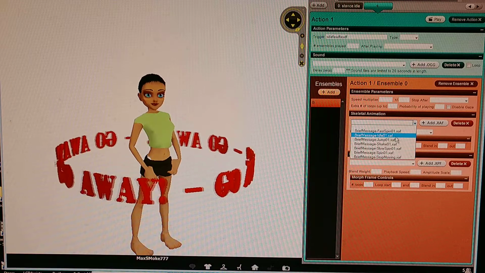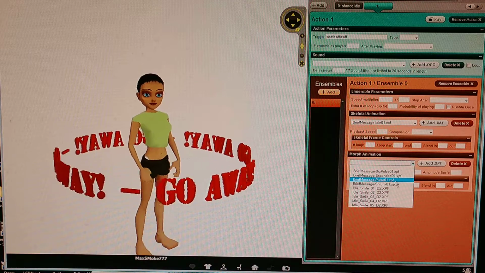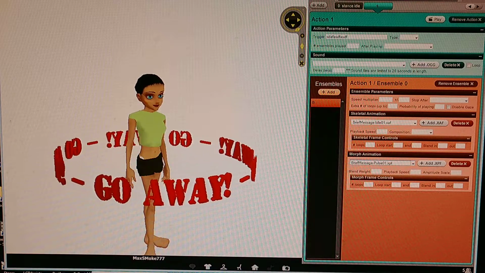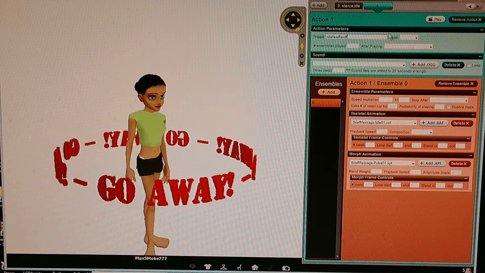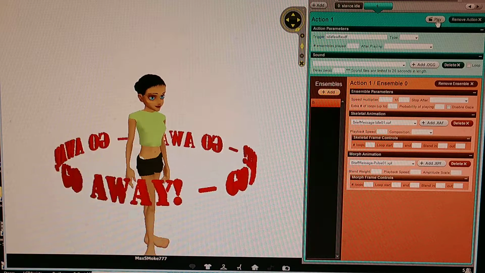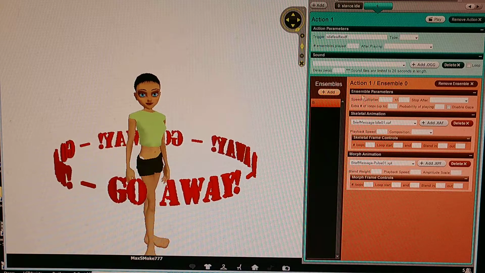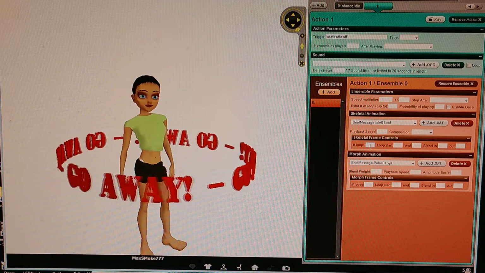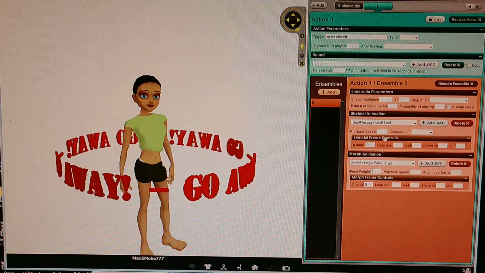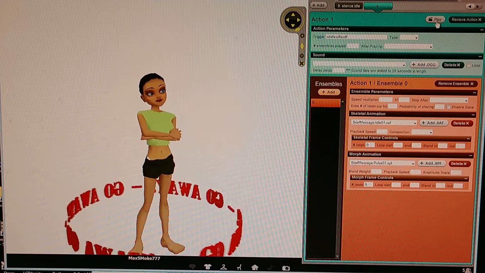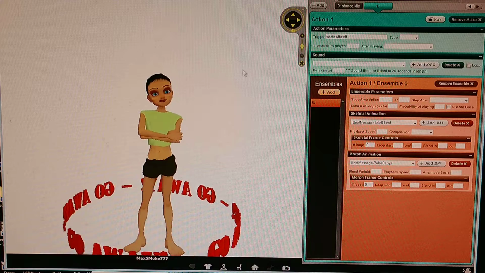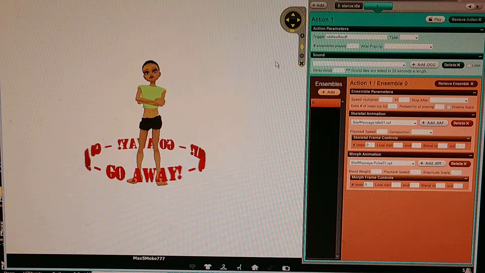And then just pick an animation from this list and an animation from this list. Apply changes, and now this command will do this. Of course, every single time you do this, you want to make sure to add infinite loops. And that way, it'll continually do it until the user tells them to stop.